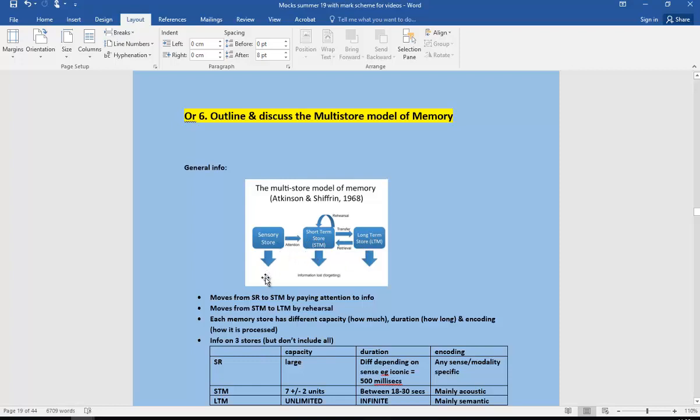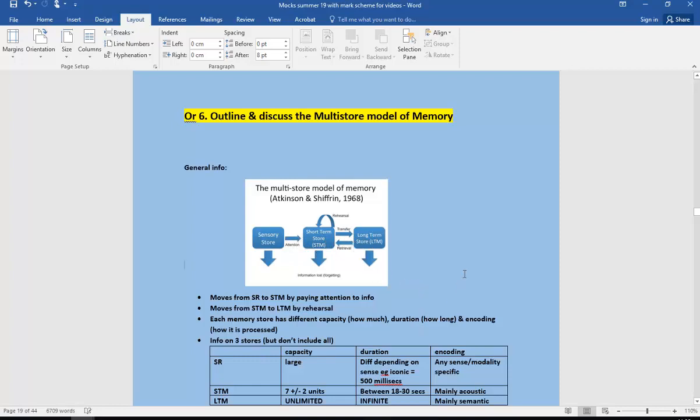In other words, you need to say that it moves from sensory memory by attention to get into short-term memory. And in order to get from short term to long term, we have to have rehearsal. This little model doesn't have the word rehearsal, so it's really important that you do refer to it. We have rehearsal, we have retrieval back to short term, we have a little rehearsal loop here, but the key thing is to get from sensory to short term we have to pay attention, and to get from short term to long term we have to rehearse it, according to this model.